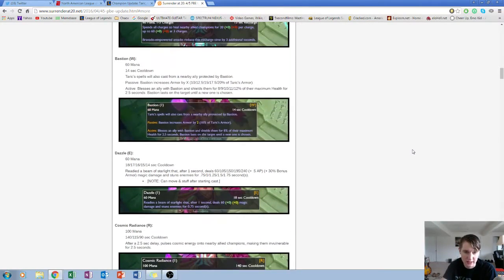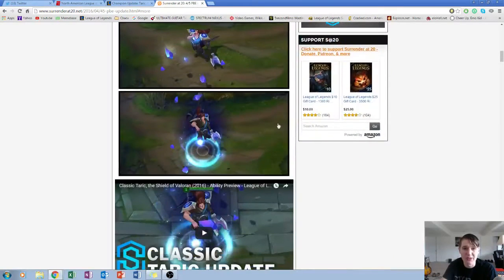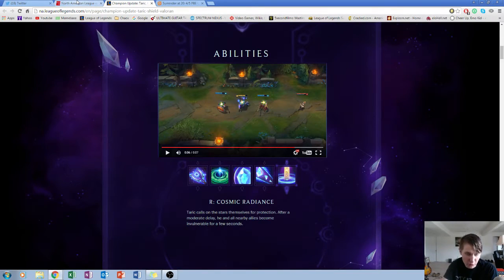Now my big question with this ultimate: I want to see it in use, because the one thing I want to know is, okay, we know it's an invulnerability, we know how long it lasts, and you have to be preemptive with it and be really clutch, because it's not like Kindred's ultimate where it's an instant cast so you can save allies. There is that bit of a delay. So if the enemy can rush it down and kill you before then, that would be crazy.